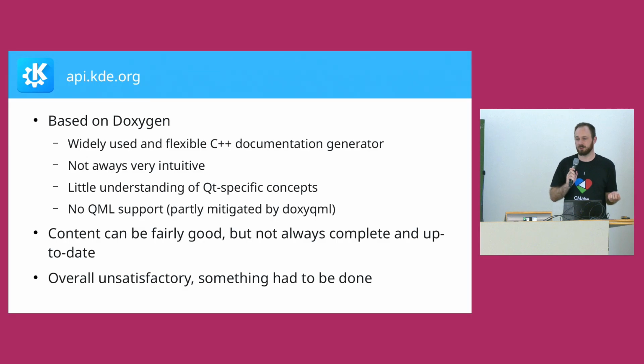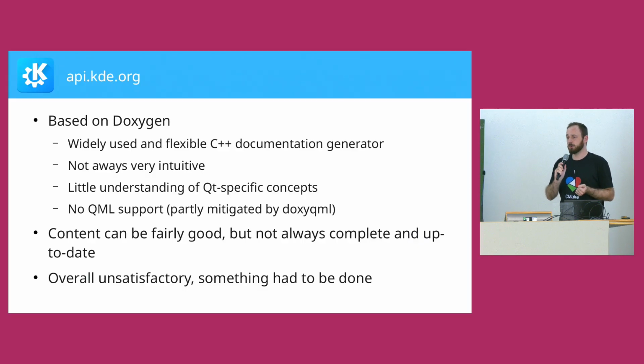The much bigger problem is that Doxygen doesn't really have a good understanding of a lot of the concepts you find in Qt code. It has some of that, like it understands signal, it understands properties, but out of the box, it has absolutely no clue about anything QML. And that's a problem, because we have a lot of QML-based APIs that we want people to use.